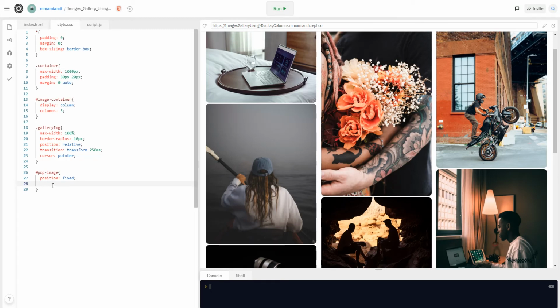So we make the top 0, that means it's going to start from here. Then left is 0 also, it's going to start from right here. Right is 0, it's going to start from here, end here.